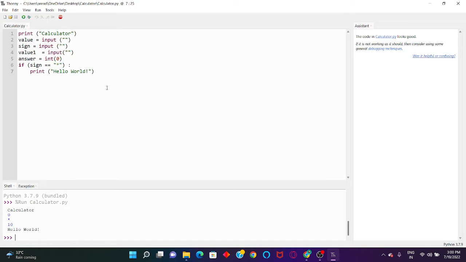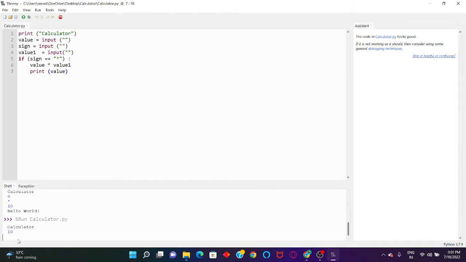We don't need an answer right here. So what we can do is the value multiplied by value 1. Then after this, we are going to print the value. Maybe this should work.